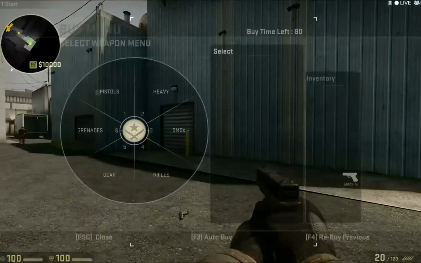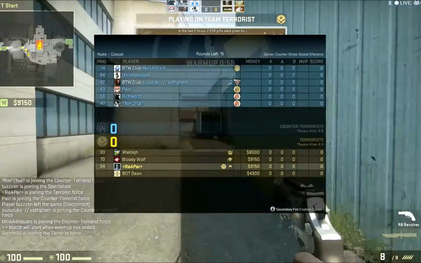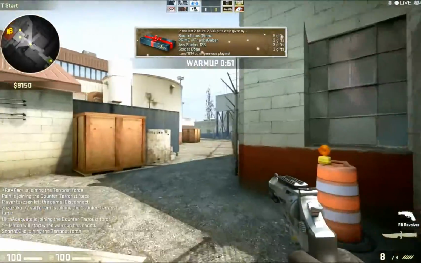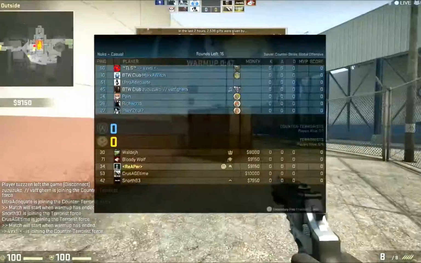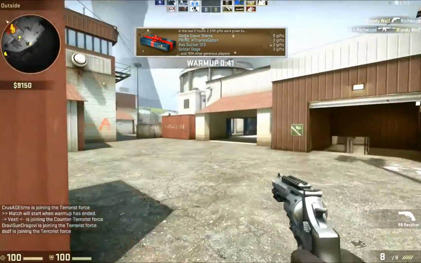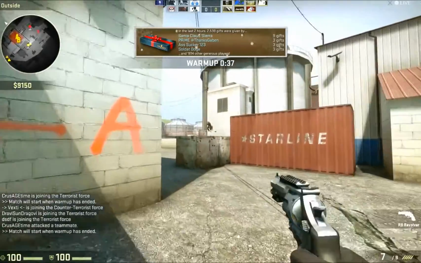Auto assign. I'll pick the same team as you. Terrorist. Nobody wants to join terrorists. Everybody always picks CT because they got their M4 and their AWPs as well. They've got a better position for AWPing on the CT side, because there's a good sniping position near their spawn, which is the factory. If you go on terrorist, you've got nothing.